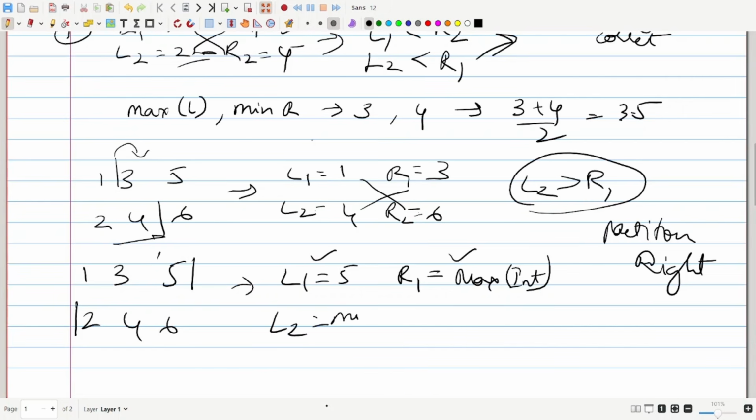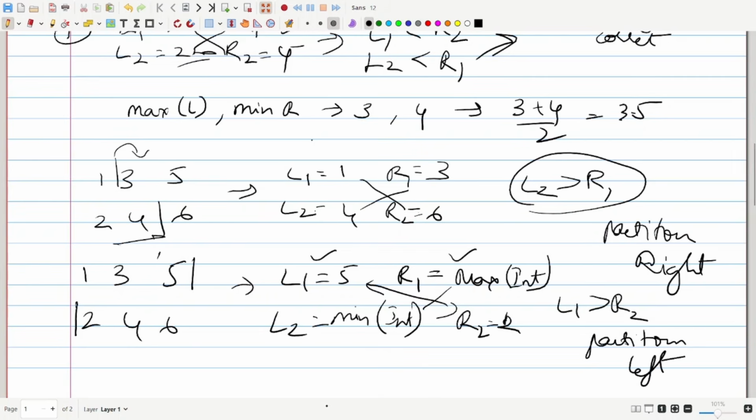L2 would be min int, and R2 would be 2. See here, this is fine, but L1 is greater than R2. Then partition should move left because L1 is having something. This left side, the first array, is having something that needs to be moved right. So partition moves.